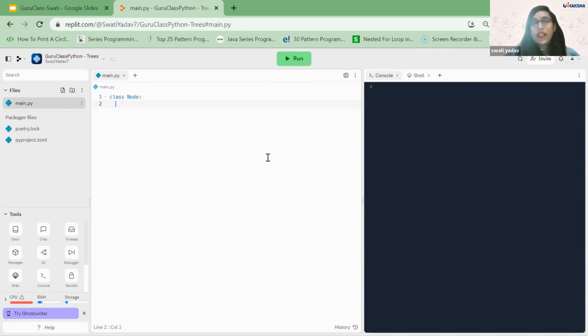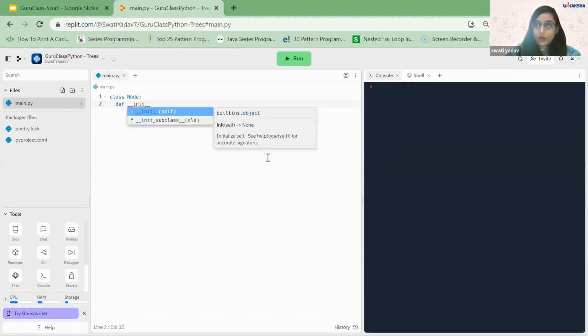And then here, what does the node do? It represents a single node of your tree. Node class will have 3 variables: the left child, the second is the value that we have, and also a right child. Okay, the 3 things that we are going to have. And here we are going to pass self and data.